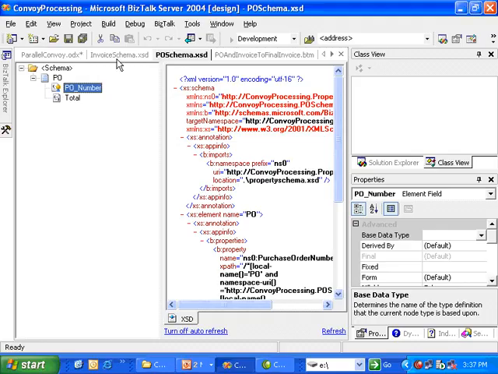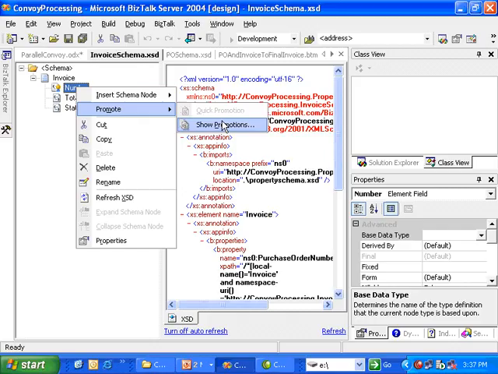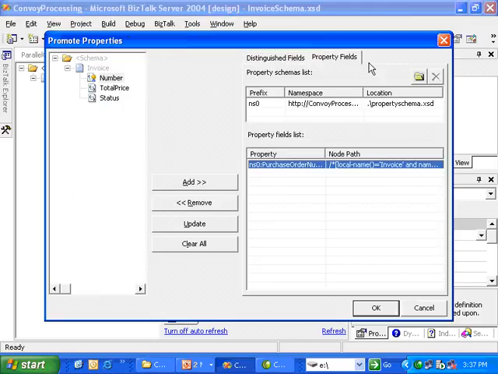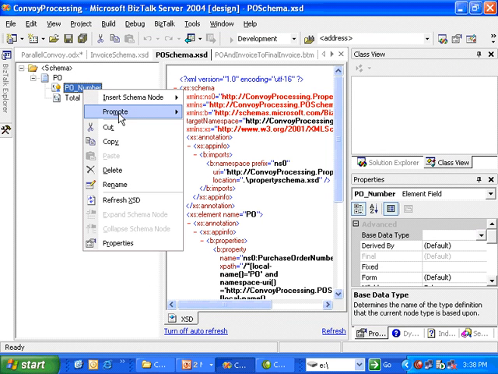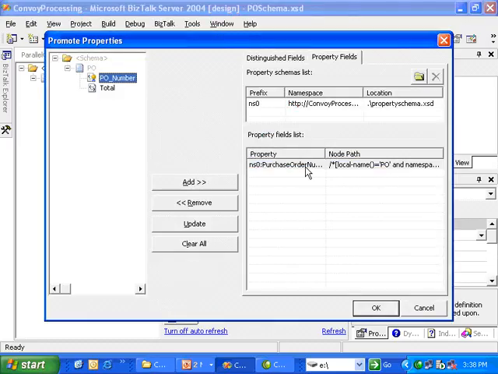If we look at our actual properties and see which properties have been promoted, we do see that there is a common property called purchase order number. It's a promoted property that uniquely maps to the number field for our invoice schema and maps to the PO number field for our PO schema. So even though the field names are different, they're going to contain a common correlation token, 1, 2, 3, 4, or a GUID or something that's unique, so that when we receive both types of documents, that one field has to be the same for both documents so that we know how to correlate and continue processing.